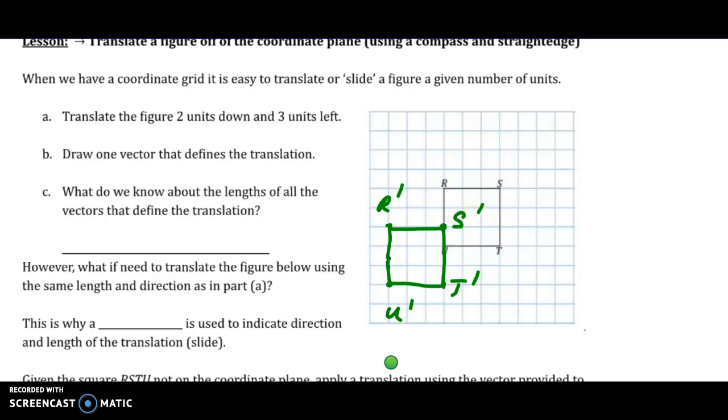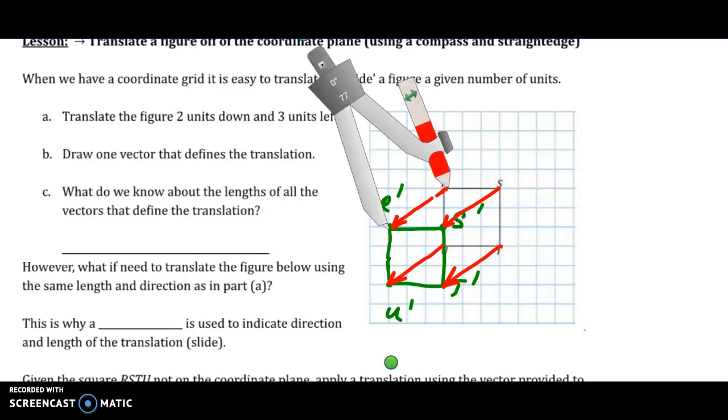It then says to draw the vector that defines the translation. So we start at the pre-image point, and we draw an arrow or a ray to the image point, and we can do this for all 4 points. What do you notice about the lengths of all the vectors? Well, let's use our compass to verify. So let's take a look.